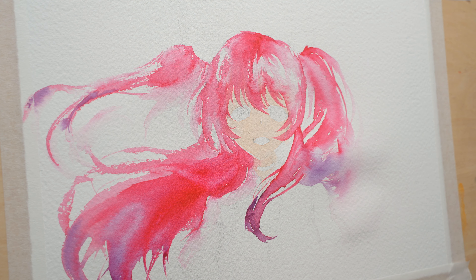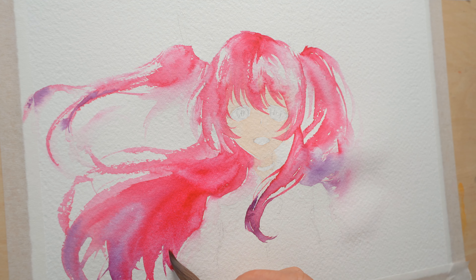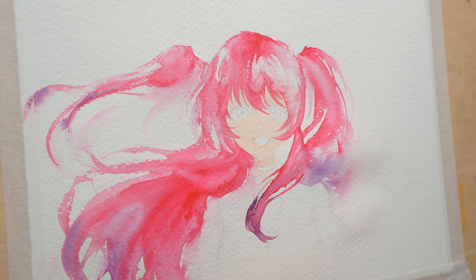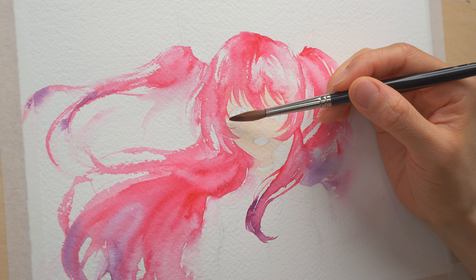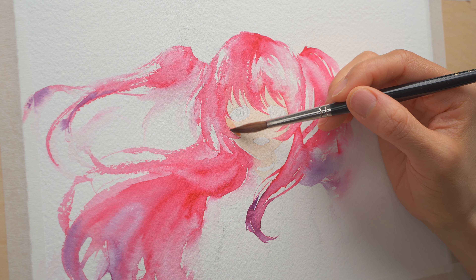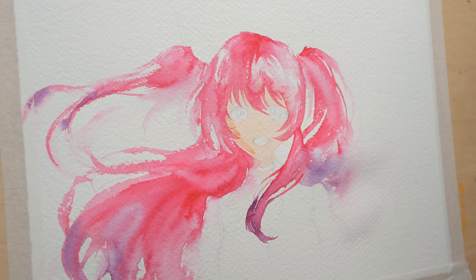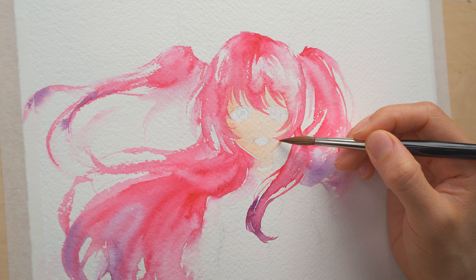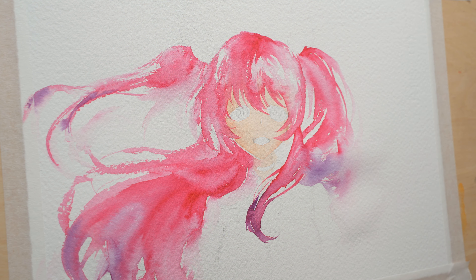I rinse my brush to do some lifting here to create some strands. If all the brush strokes curve the same way it looks kind of stiff, so I also add some strokes in the opposite direction to make it more messy and natural. Next I'll do the second wash of her face just to strengthen some areas and make it more three-dimensional, usually around the edges of her face. The color I'm using is still quinacridone burnt orange plus a little bit of quinacridone burnt scarlet to add a bit of redness. I carefully paint around the hair and try not to reactivate any hair color and let it bleed into the face.